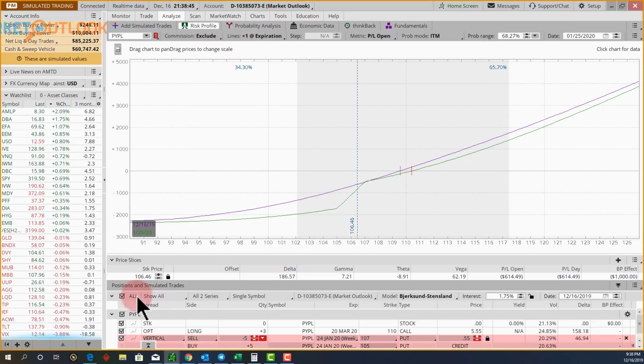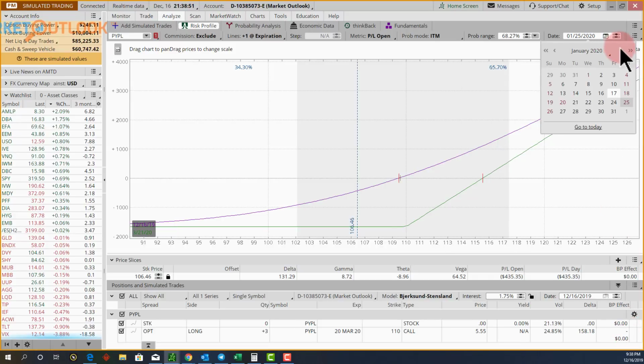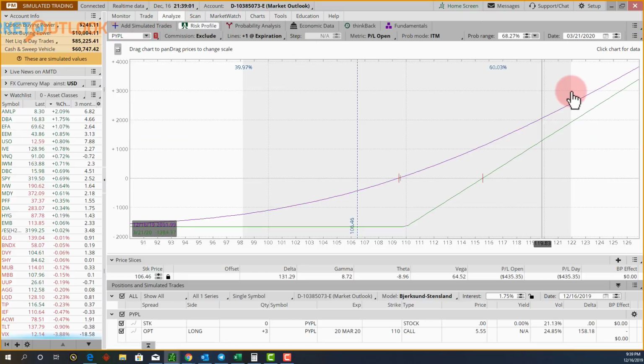If you take a look at the trades that we have here, let's get rid of this simulated trade. But by March, by expiration day, if we were to get up towards 122, which is 1 standard deviation away, that's back up to these old highs. Remember, there's very, very little resistance from a volume standpoint. Then we're looking at about a $2,000 return at expiration, and of course we can always just roll that and let it keep running, because as we saw the last time, we had a near death cross that turned into a bounce and breakout. It led to a multi-month run, more than just a few months, like we have set up for here.